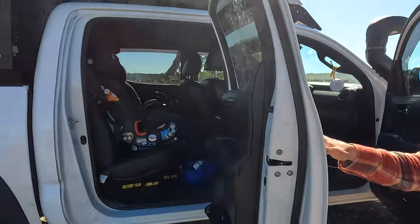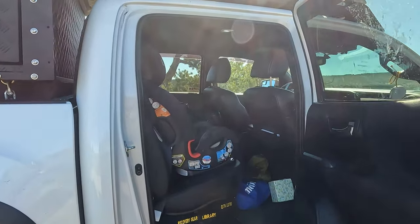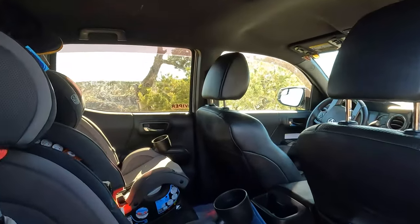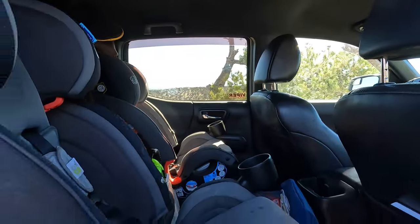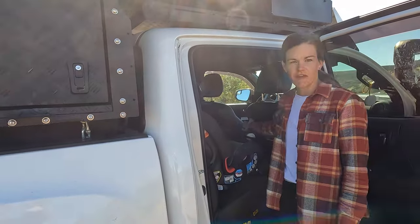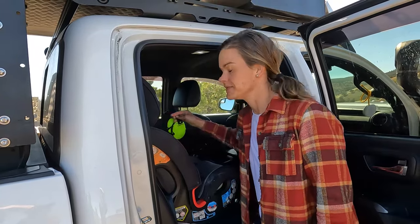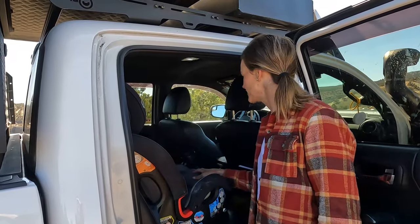And for our boys, we had to do some looking around to find car seats that would work well. So we ended up getting the Graco SlimFit LX or something like that. They can fit side to side, so when we do have our dog, she can sit on the outside and have a window. And then inside the truck, we just have a backpack with books and coloring books and pencils and crayons. Sometimes one child gets loud, so the other child gets the headphones, sound canceling headphones.